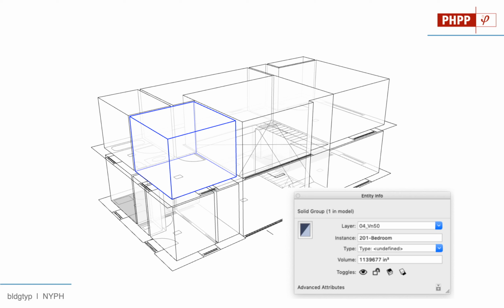Now, of course, there are other methods if you prefer Revit or Rhino, if you prefer Bluebeam, if you work in PDF, or if you want to just do it with pencil and paper somehow or another. You just need to work out the total volume of the building. It's much like the TFA. The PHPP doesn't really care how you come up with that number. You just come up with that number and input it, and that's the value that it accepts and goes on with. There is no in-depth, detailed worksheet for calculating this inside of the PHPP, so we're left to come up with whatever technique works best for us.